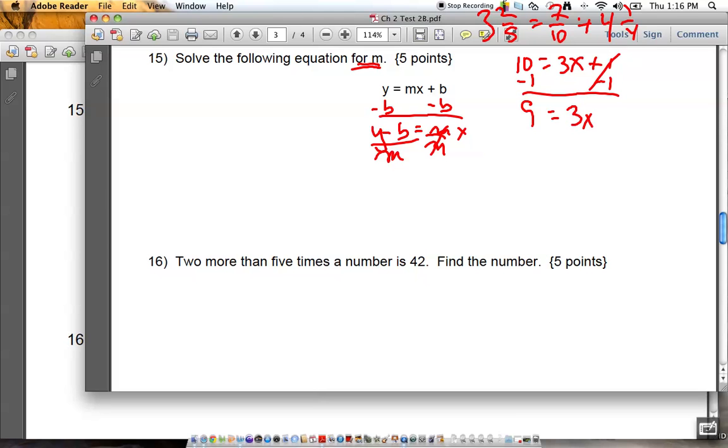See, I could do 10 minus 1. 10 minus 1 is 9. You ever do y minus b in your life? When you were a little kid and you made up flashcards for your number facts, did you do one for y minus b? No, nobody knows what y minus b is. So it is what it is. We just put y minus b.